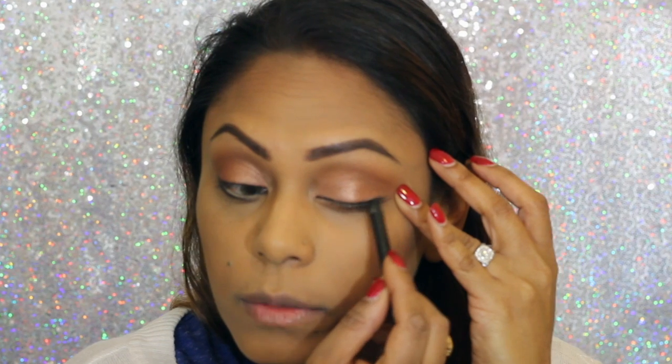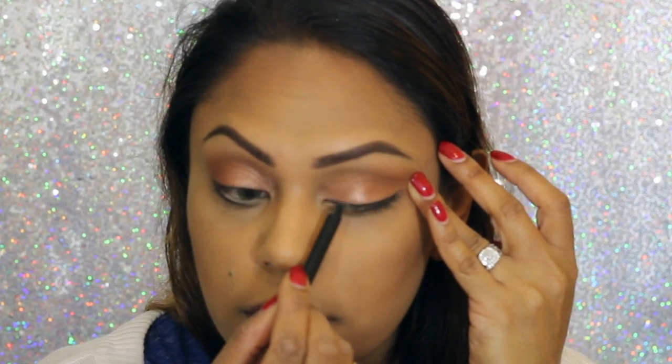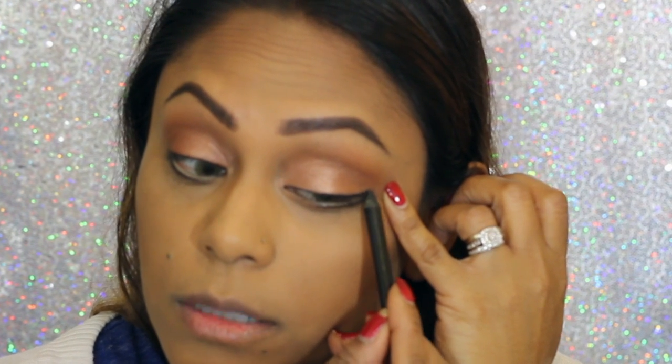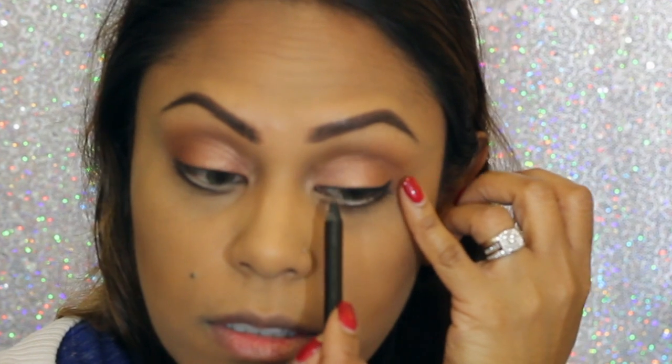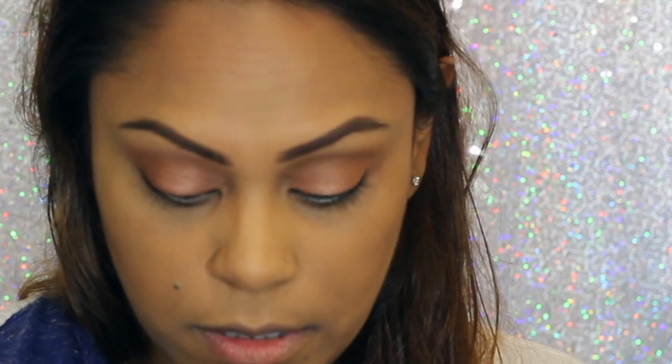So for the upper waterline, I'm going to line my upper waterline now with a little bit of kohl pencil. This one is by MAC, it's V-Line, it's my favourite one. So inky black. I should probably try something different, but I love this colour. With this, I'm not going to do anything too crazy. I'm just going to smudge it into the waterline, almost so that it meets that tight line that I did earlier on. I'm not going to make it too thick, and I'm just going to ever so slightly wing it out. So I'm just going to stop there.